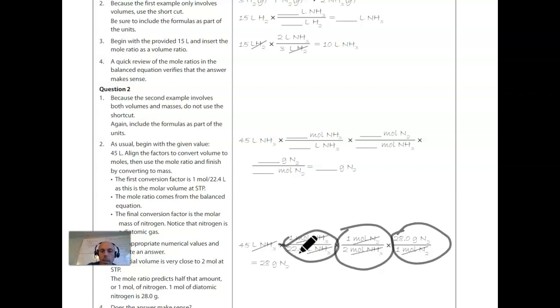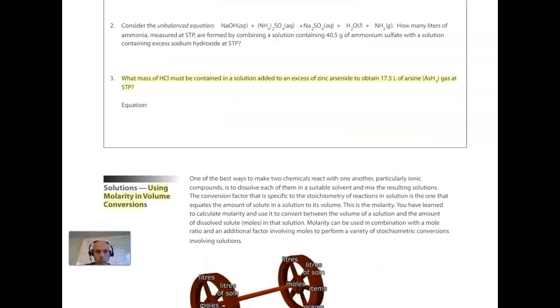So the difference in this one, as opposed to the last problem we did, was we're starting with a volume, so we have to divide by 22.4 to get to moles, as opposed to last time starting with a mass and needing to divide by the molar mass. Remember, 22.4 only works if it is a gas at STP. If we have a volume of a liquid, we have to use the density or molarity, let's say, to get to moles.